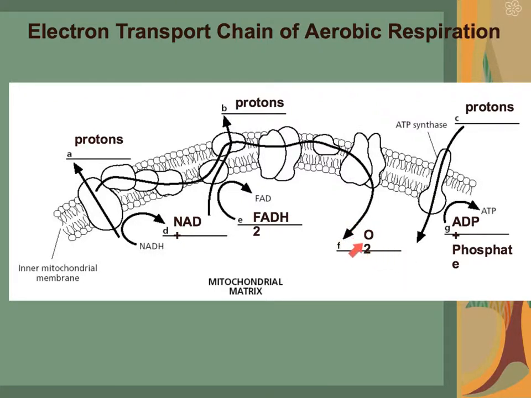Now, only a small amount of the oxygen we breathe in was attached to the carbon to make CO2 in the transition reaction. The remainder of the oxygen joins with our hydrogen to make water, and that is the reason that 70% of our body is made up of water.